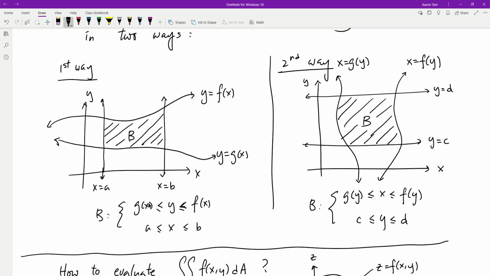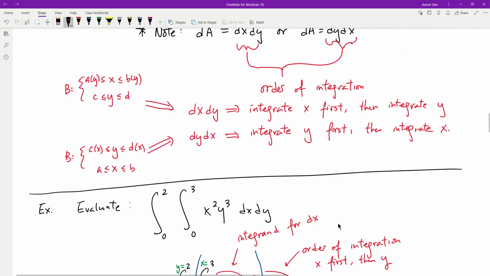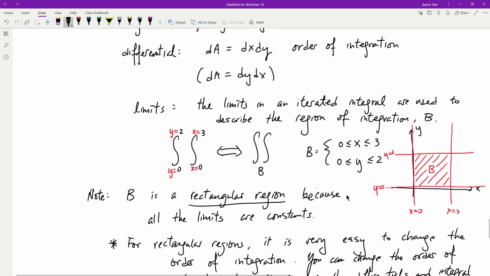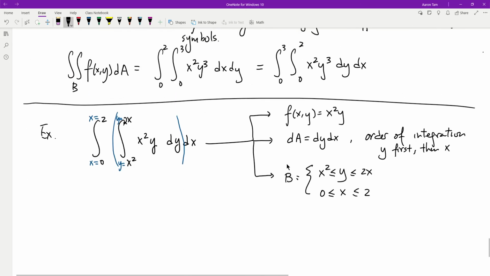That is how you properly describe a region, which is the reason why it's nice to have rectangular regions, because they are all constant. It doesn't matter which way you stack them, it would fit into this description. But now in this case, this is the proper way to describe it. If I reverse these two inequalities by putting a y on the bottom, the x on top, now it's incorrect.